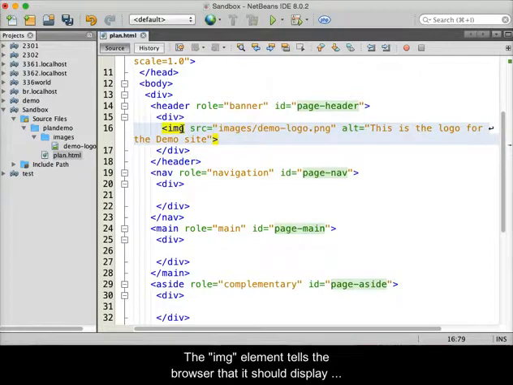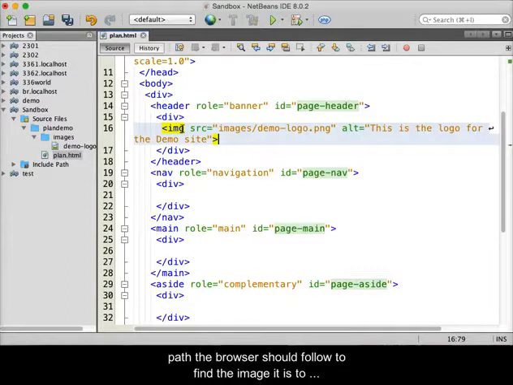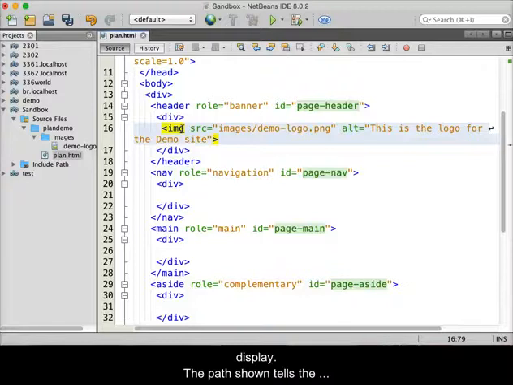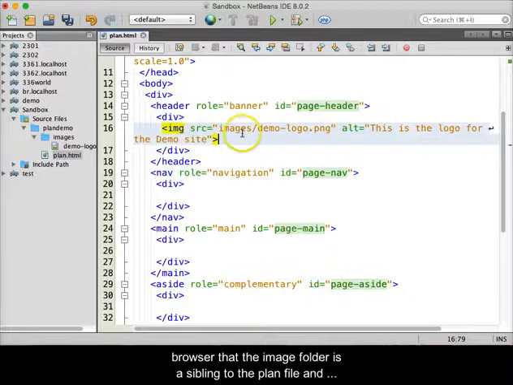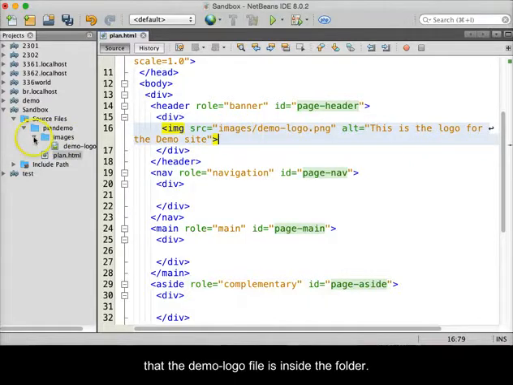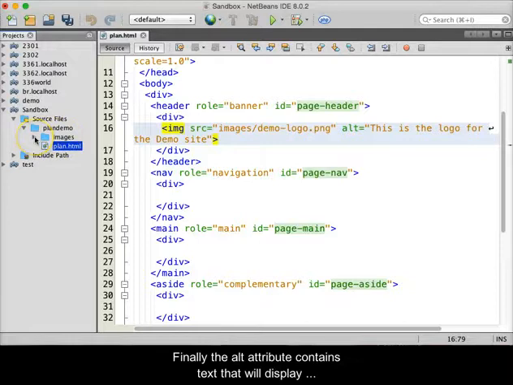The img or image element tells the browser that it should display an image. The source attribute contains the path the browser should follow to find the image it is to display. The path shown tells the browser that the image folder is a sibling to the plan file and that the demo logo file is inside the folder.